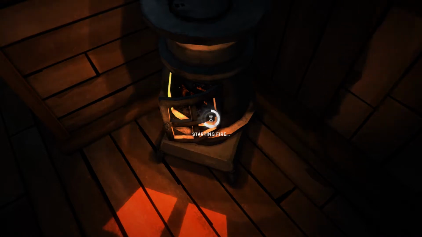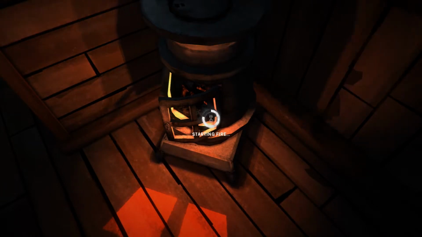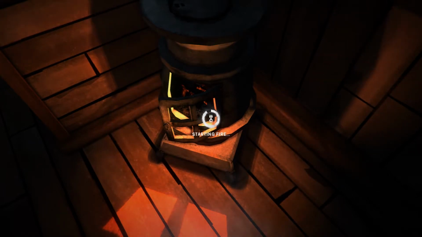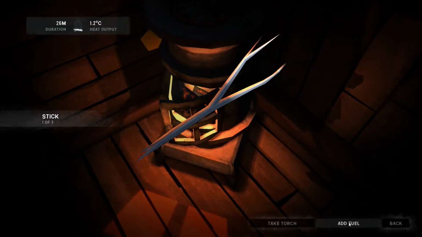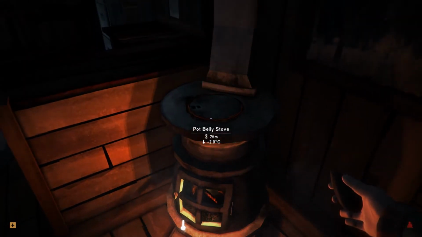Oh, I would do anything for a drink right now. Yeah, well, we are. We're lighting a fire, that's what we're doing. We actually do have water. It's not a problem. We just want to try this mechanic out. There we go. Okay, so we have a fire lit. It's only a short fire, but it's a fire nonetheless. So let's chuck a few sticks on there. That gives us a little bit of a fire.